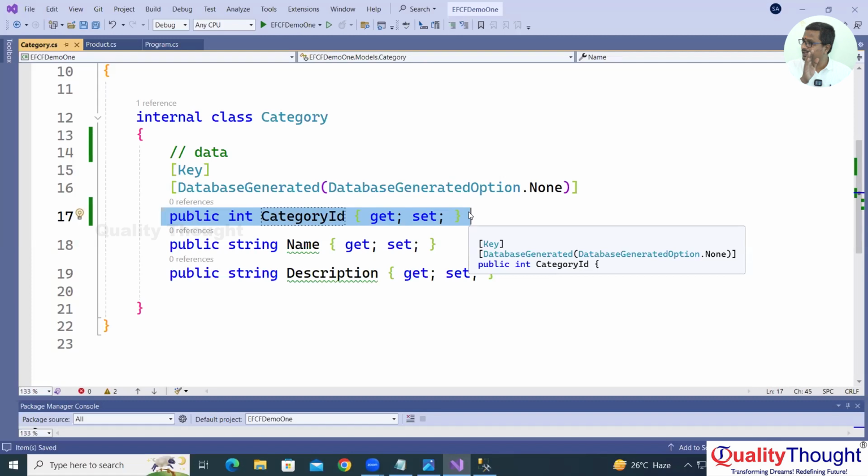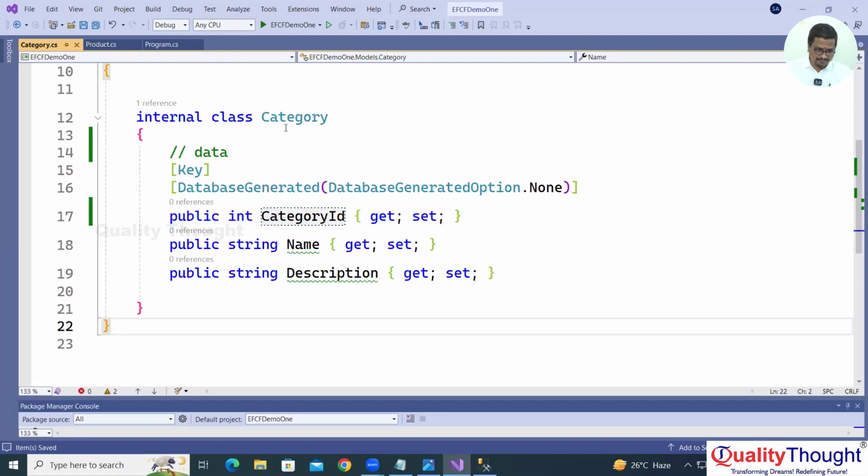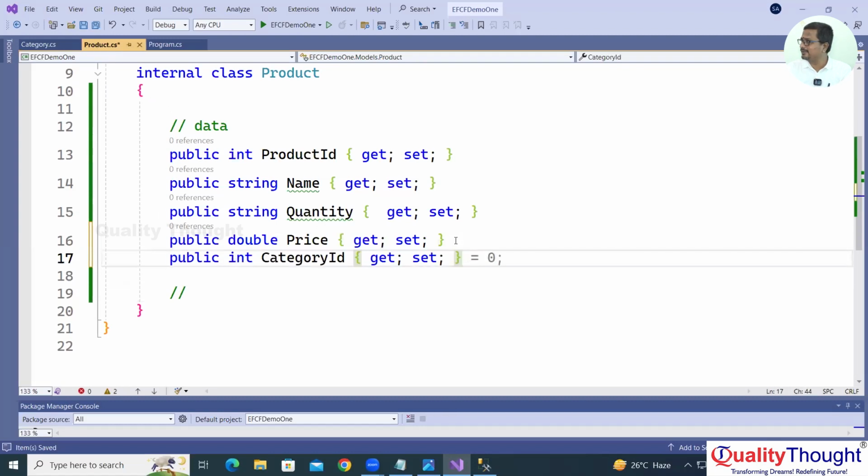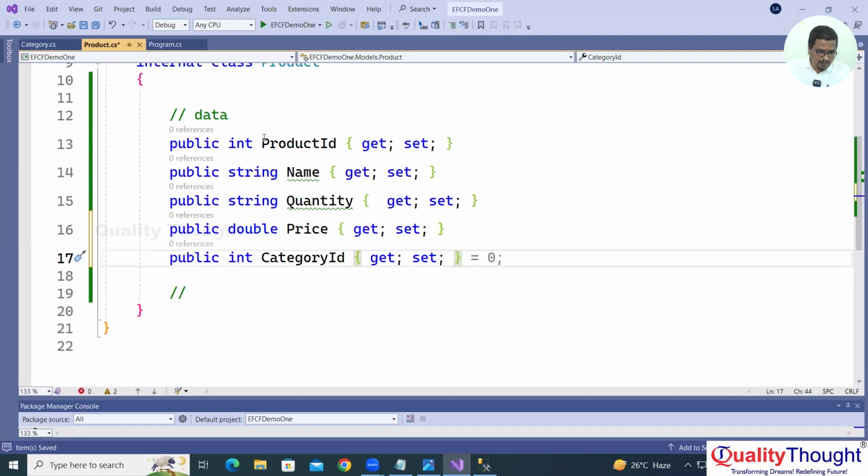That is the concept in RDBMS. Now what is the primary key of the category class? Category ID. So copy this and add it here. Because this product belongs to one particular category. That is the point. Simple.